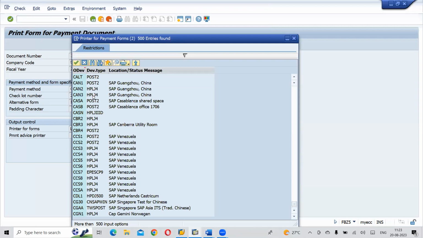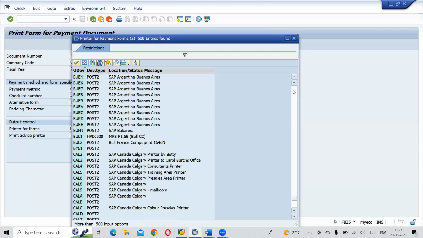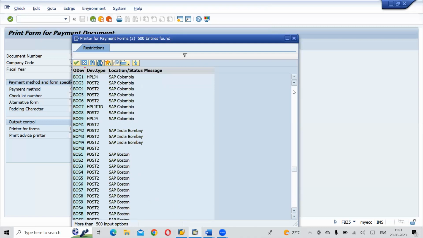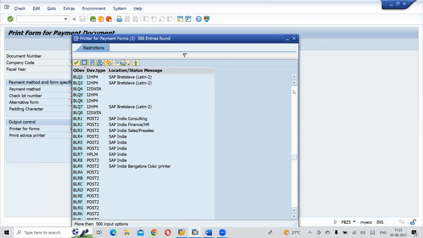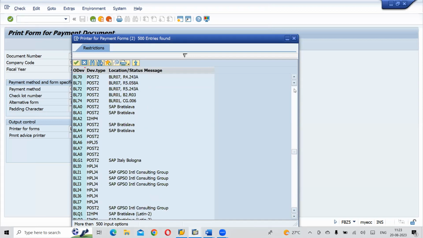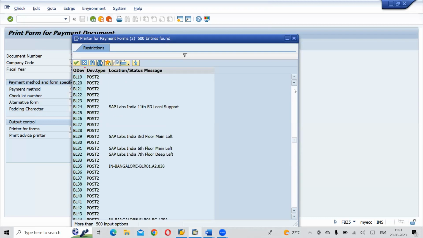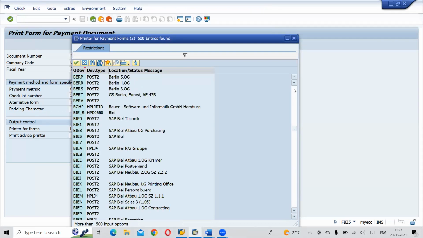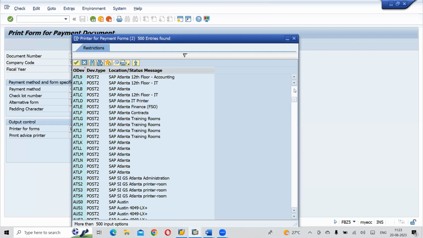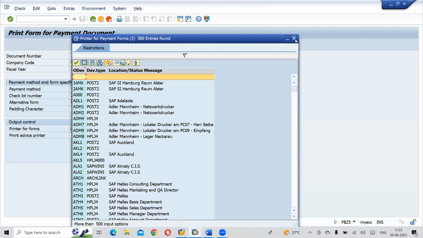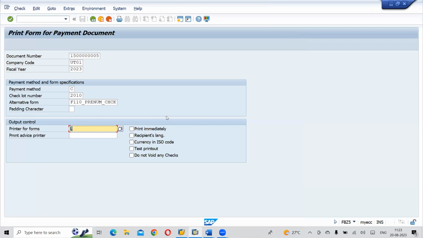Those HP printers are going to be assigned here. You can directly remember LP01. In real time, it will be configured to LP01 only.